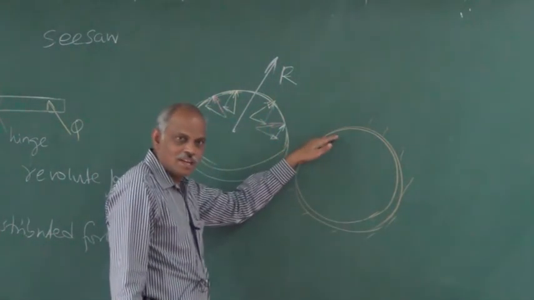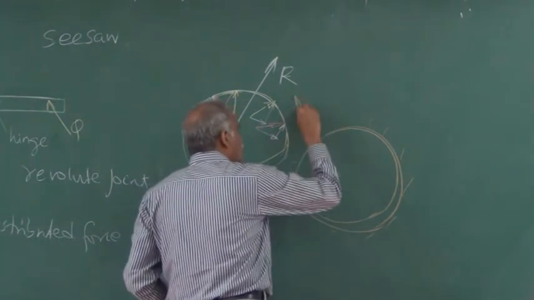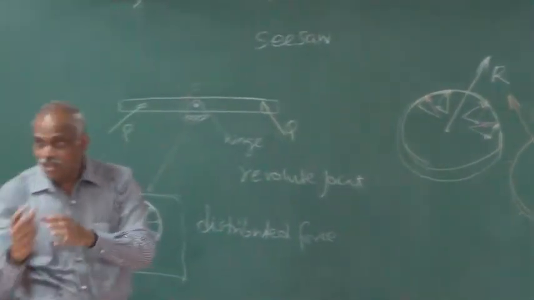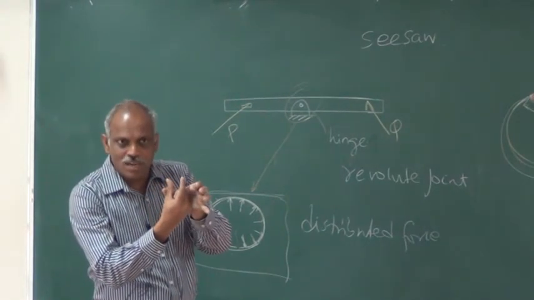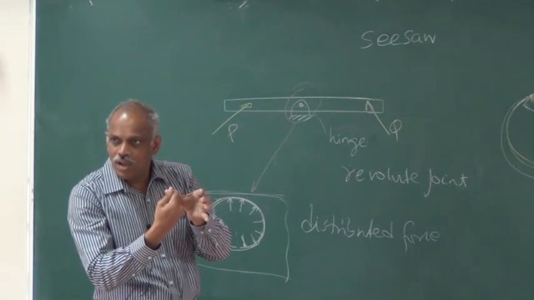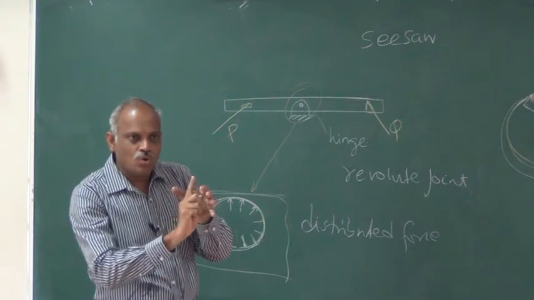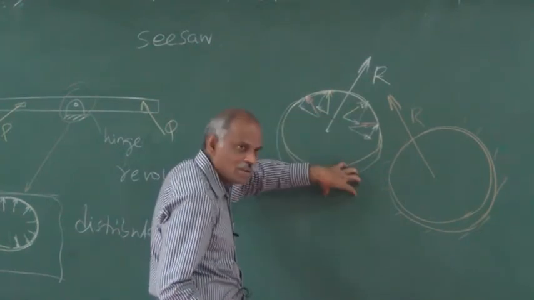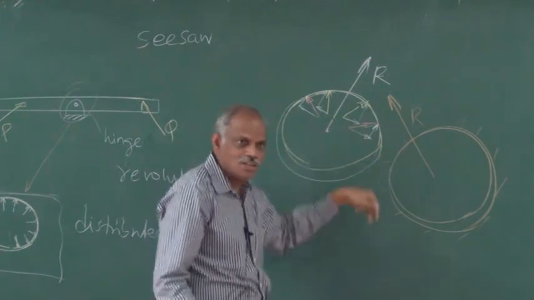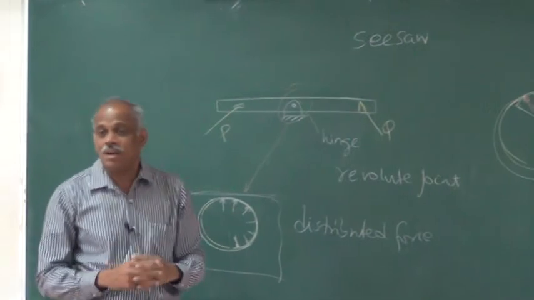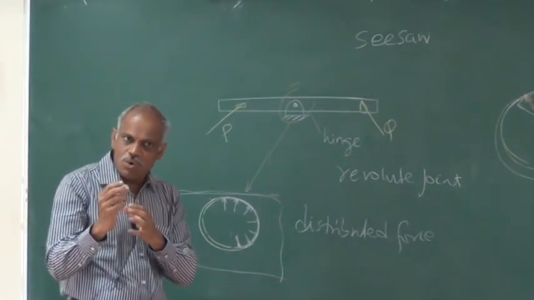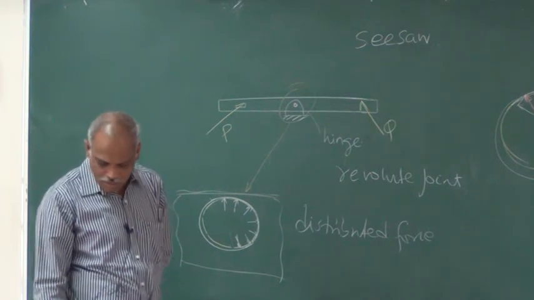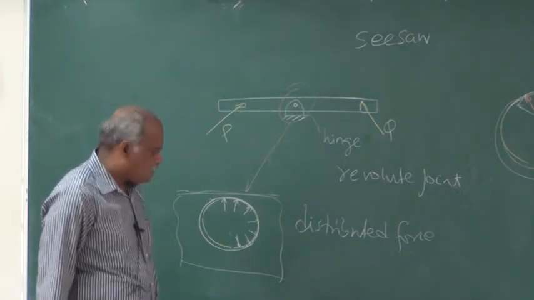For example, with a clearance in the hole, the contact establishes on the side where the net reaction is acting. If the pin moves in one direction, it comes in contact with that side and the reaction comes from there. So in all 360 degrees it is possible to give the reaction. The small clearance is used and the pin goes to contact a particular side and gives you the reaction.